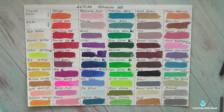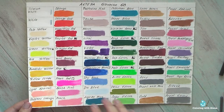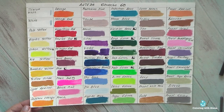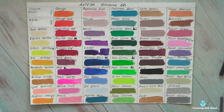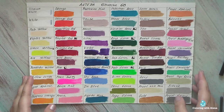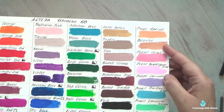Without much effort on my part when I did the swatches, the cover is without visible brush strokes, so if you simply make brush strokes in one direction, you will be able to get a very accurate, very nice background using these paints. Well, talking about palette and colors, my favorite is bronze.